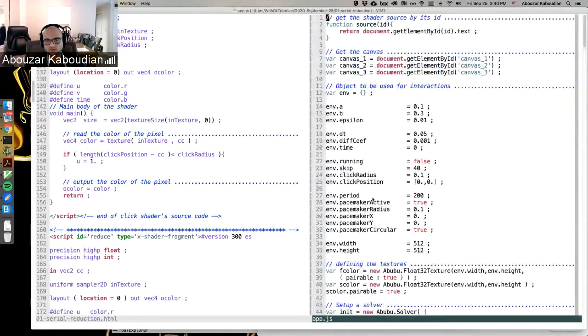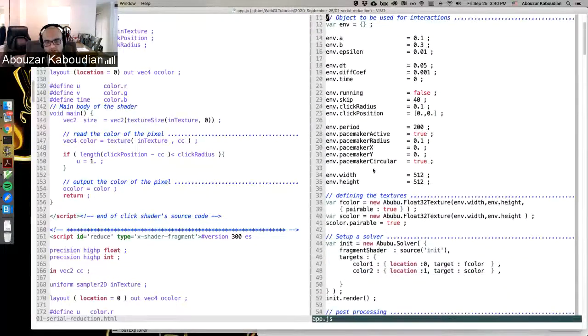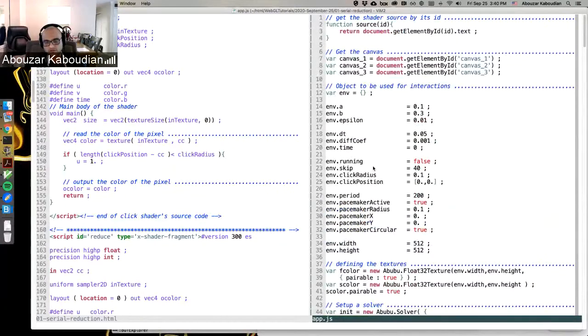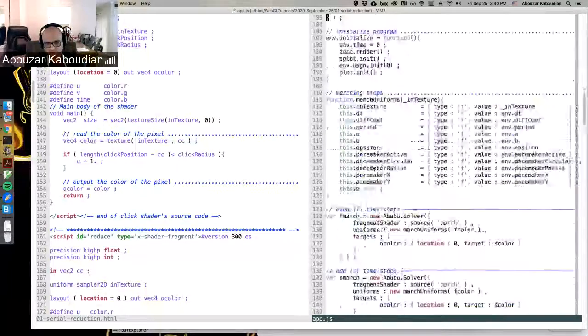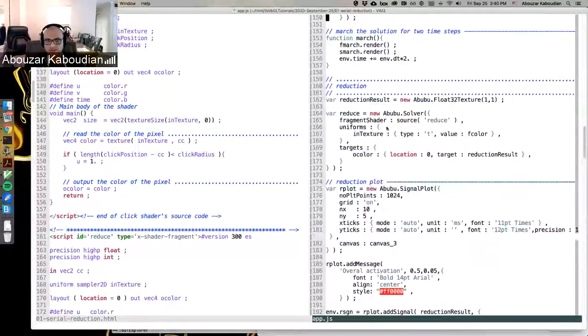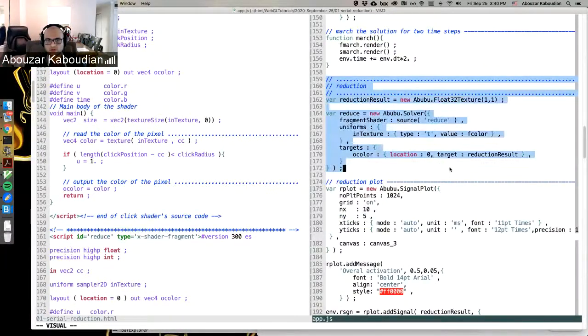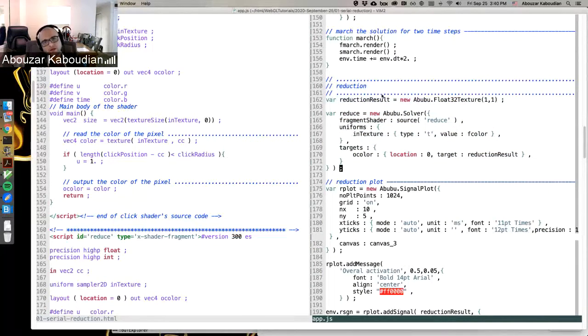If you look at the apps section of it, the JavaScript section, you would see that everything is the same until I have added this reduction part. Our reduction result would be a 1-by-1 texture that we are going to generate in the end. And we need to have a solver that uses a shader.